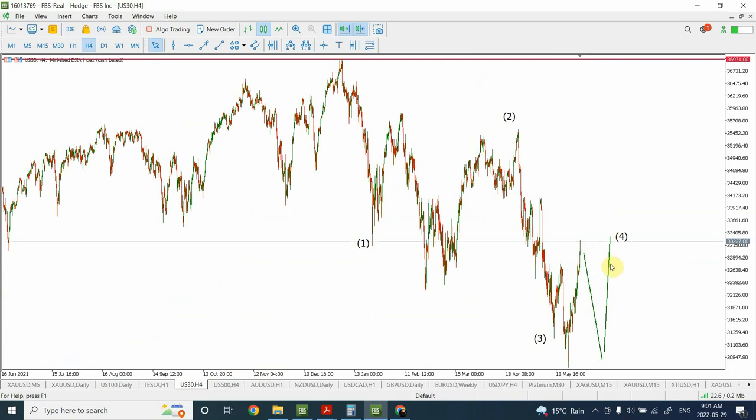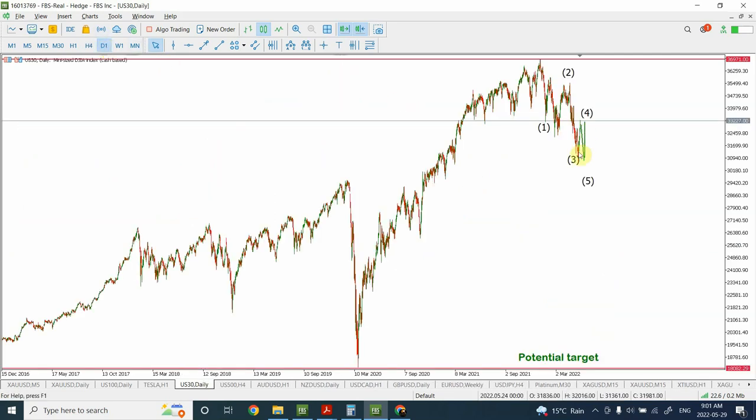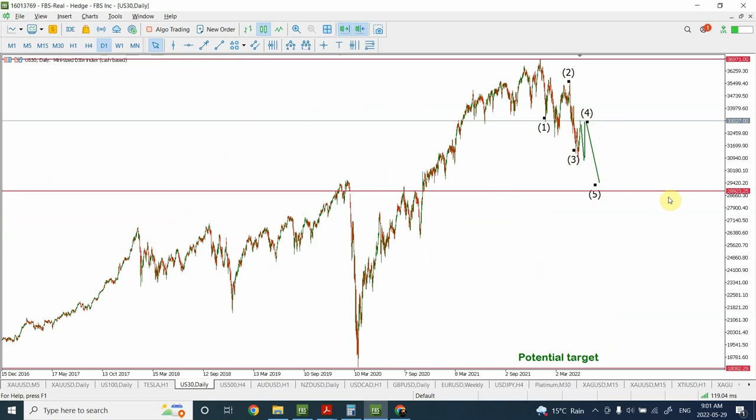And I'm expecting that the price movement that actually started right from top over here is not yet complete. Once we see price movement going up and down, we shall see something like this. A major price movement down, and then that shall bring us to the top right over here. This range is going to be very important. This top is very, very important, which is 29,000.